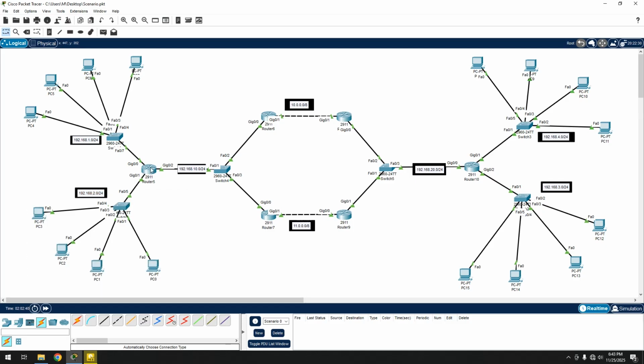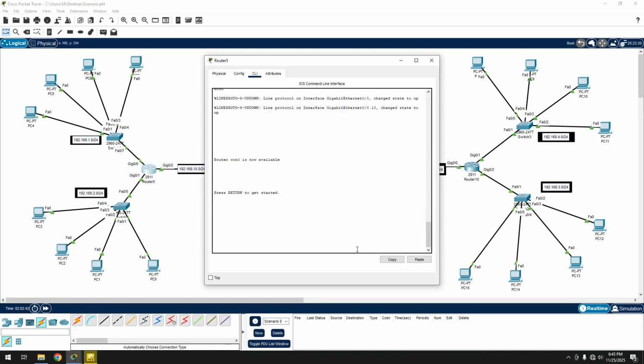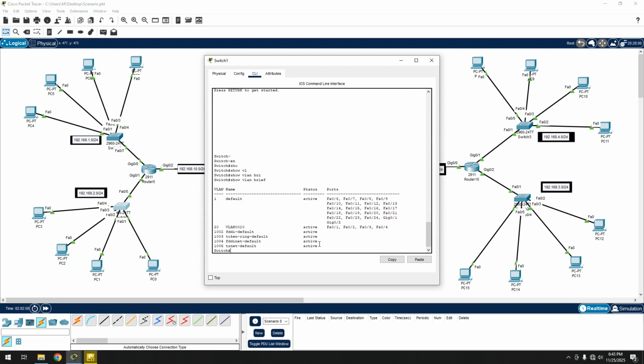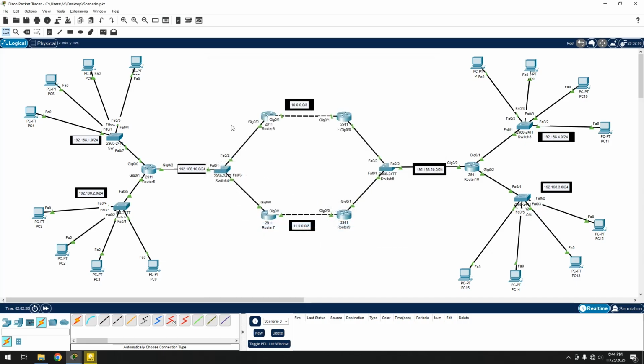Now the last one is going to be this one. Let's first check the VLAN number. Show VLAN brief. Now we just learned how to diagnose the problem. VLAN 20.